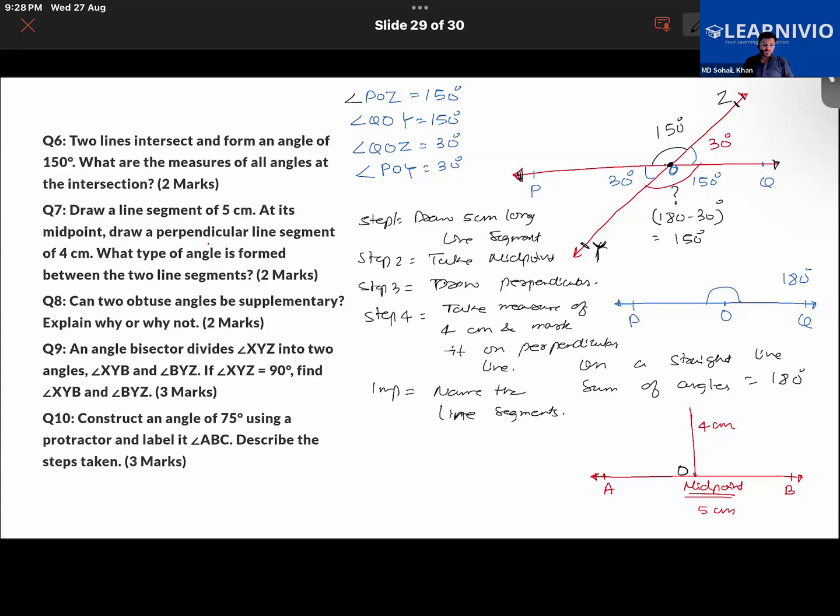Sir, can you tell me the meaning of perpendicular? Perpendicular is a line which is drawn at an angle of 90 degree to another line. Okay, na? That is basically what perpendicular means. For example, I have placed my hand like this. So this hand is perpendicular to another hand. Getting it? Yes. Like that.